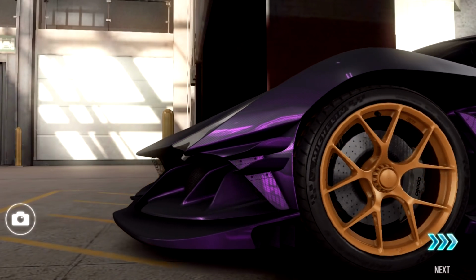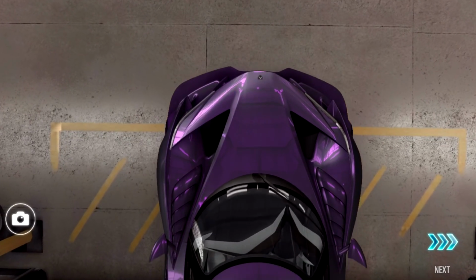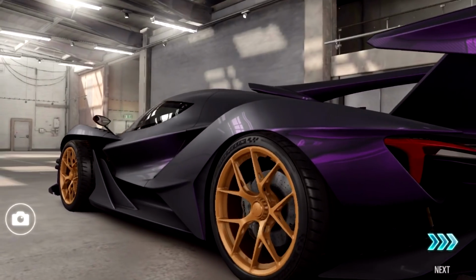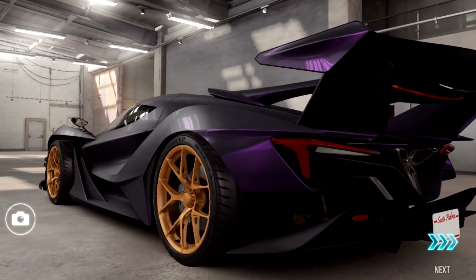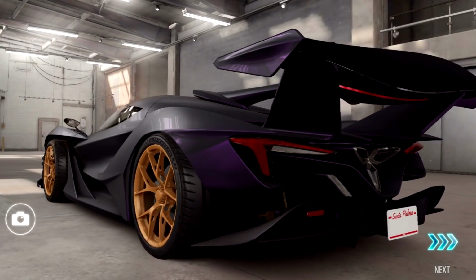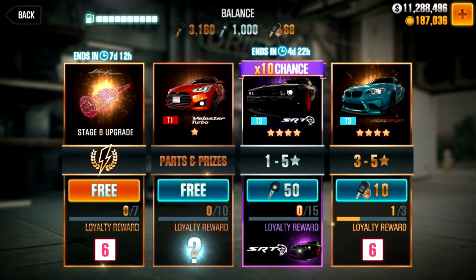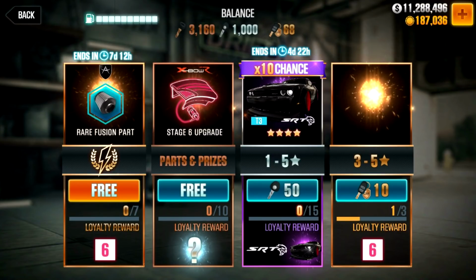Examples of this are the BAC Mono, KTM Crossbow and the Mazda RX-7 when it came out. People who buy it now will really put passion into it and maybe drive it more than people would get it from milestone cars. But I ranted a lot in the past already about pricing of the car, but now I realize it's not the car that costs so much, it's the crates around it.